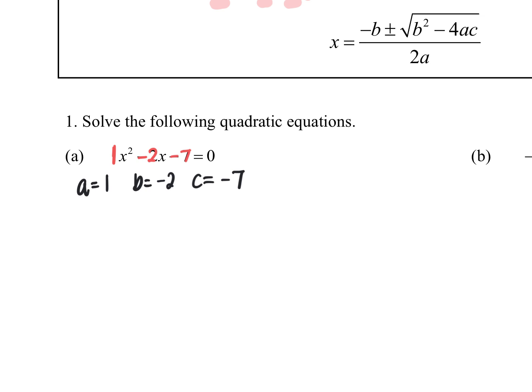Now, after I identified this, I'm going to plug this into my equation. So now the equation, right, actually has a plus or minus inside it. So this means, right, there is actually two possible solutions, right? So let me write down the answer first.